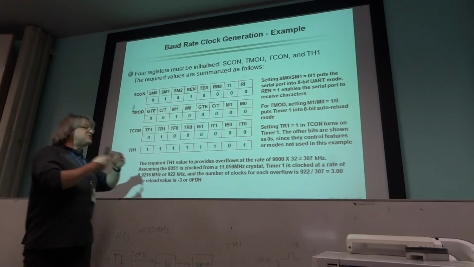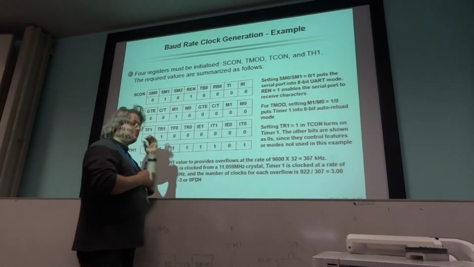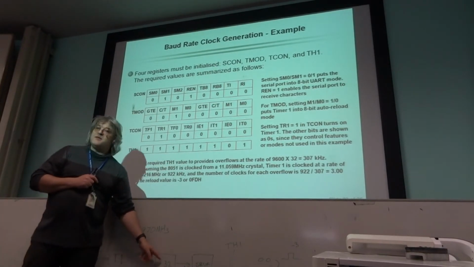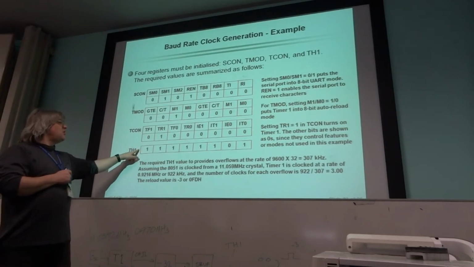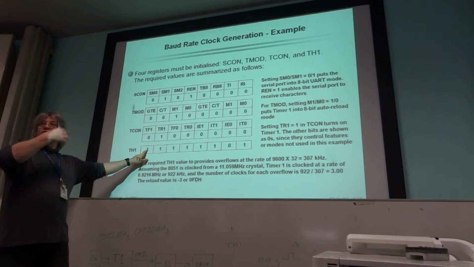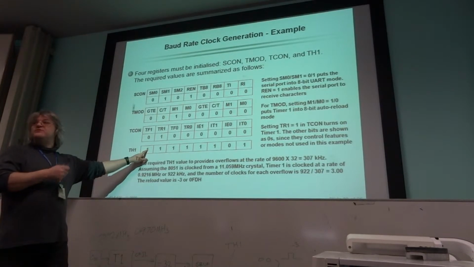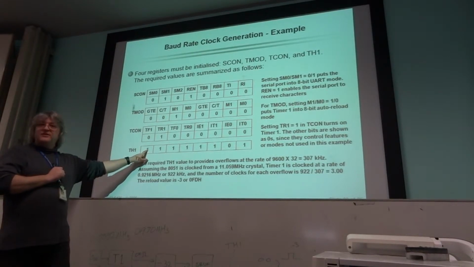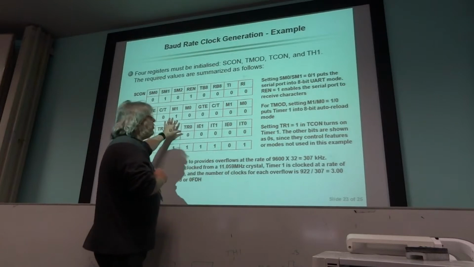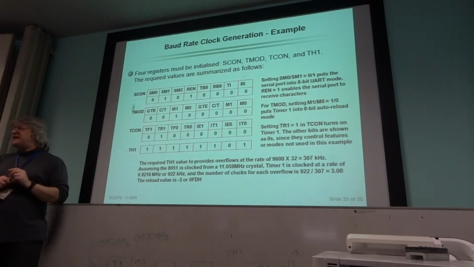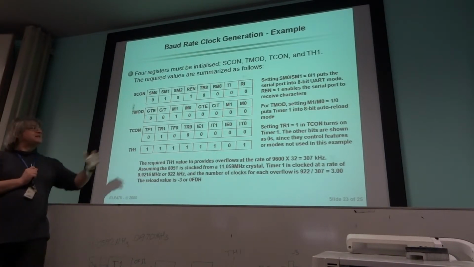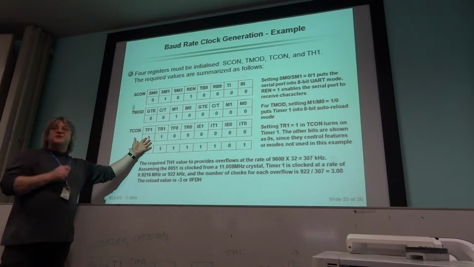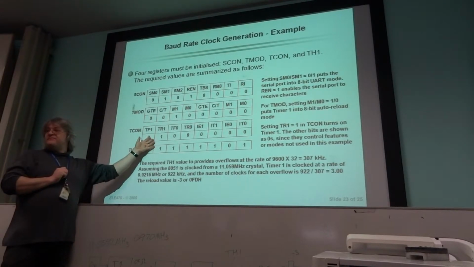So what's going to happen is each time the timer overflows, it generates a pulse, which feeds into this divide by 32. And automatically the low part of the timer will have this number overwritten in it again. And it will do that forever. Okay? So that's all the configuration that we would need to completely configure the serial interface. It's tedious, not the most user-friendly of things, but it's only 4 registers that we need to set up, and once it's done, that's it.